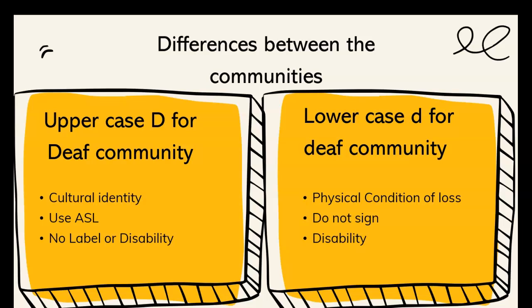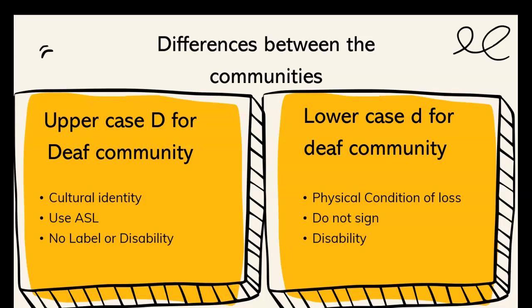Have you ever noticed that people in the community talk about the uppercase D in Deaf and lowercase d in deaf on social media, in conversations, or in class? Well, that's not a mistake. The hearing impaired identify in either the Deaf community or deaf community. And notice that there are two. The word is written either with an uppercase D or a lowercase d. Since you are new to this, you may not think there is a difference between the two, but there truly is. Let's have a look.